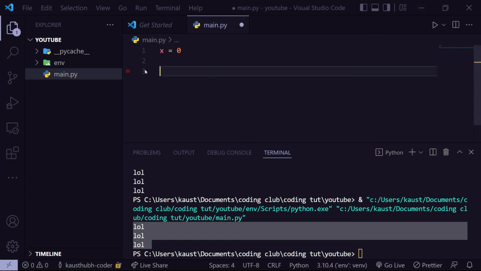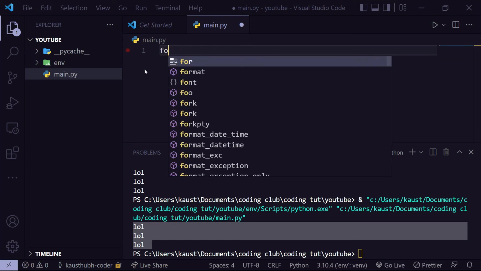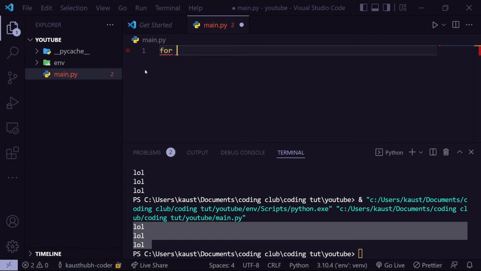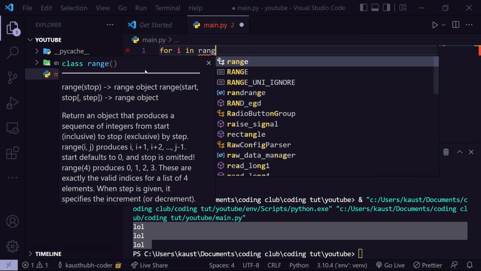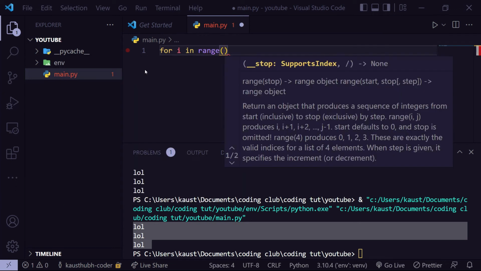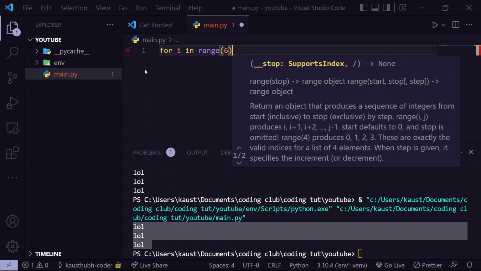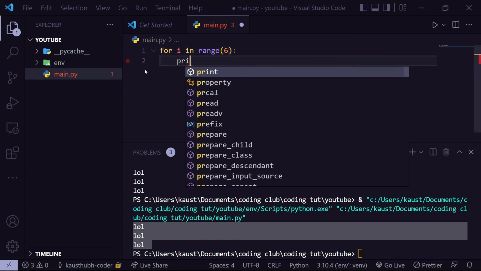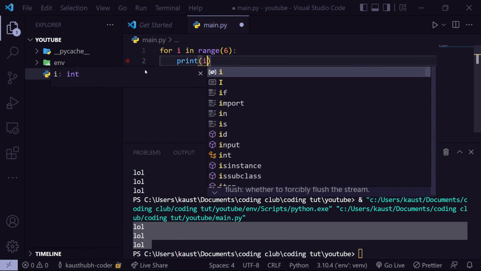The next type of loop we're gonna be talking about is the for loop. Now for loop is usually used for iteration, but we'll get to that later. But for loop, you can just do for i in range 6. We can do print i.